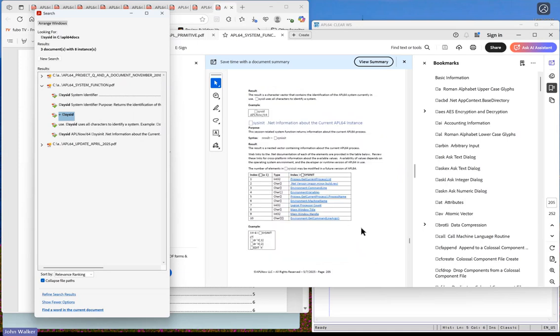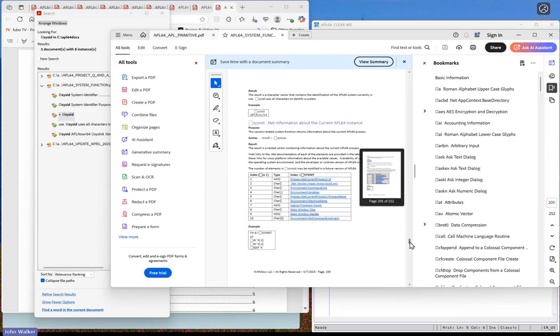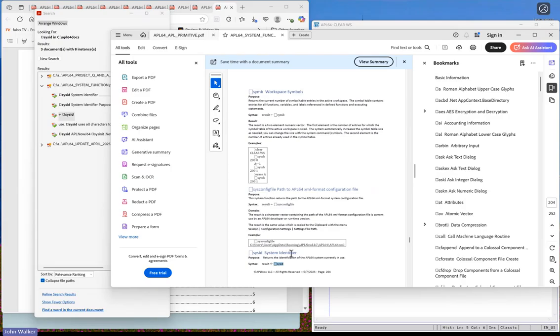Okay. Very good. But I think what's happening is the mouse scroll is kind of jumping more than I want to. In any case, it does show quad sys ID with system identifier. So that demonstrates that the search capability using Adobe does, in fact, work. And so that's a nice, useful tool. Adobe Acrobat is primarily installed on most users' machines. If you don't happen to have it, or you happen to have the non-free version, that also should work as well. But there is a link in the document that tells you how to download the free version of the Adobe Acrobat Reader. So that works for that.